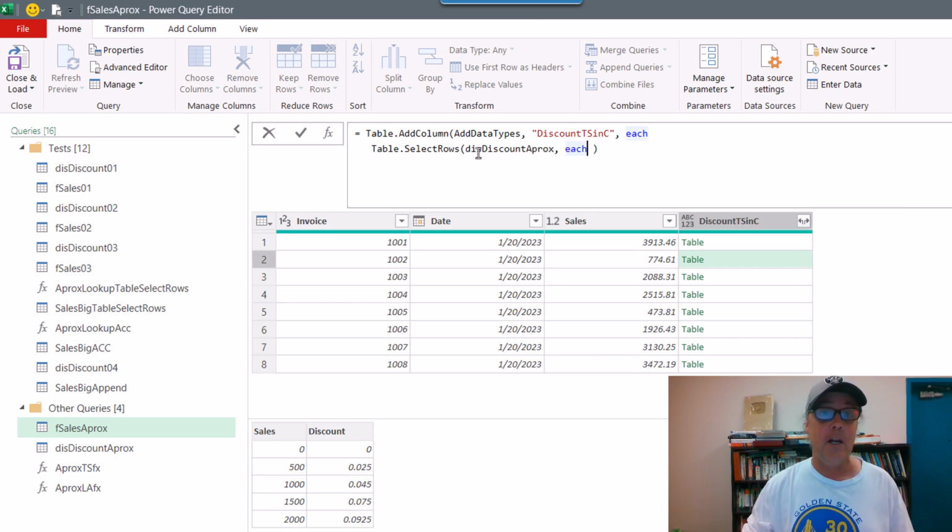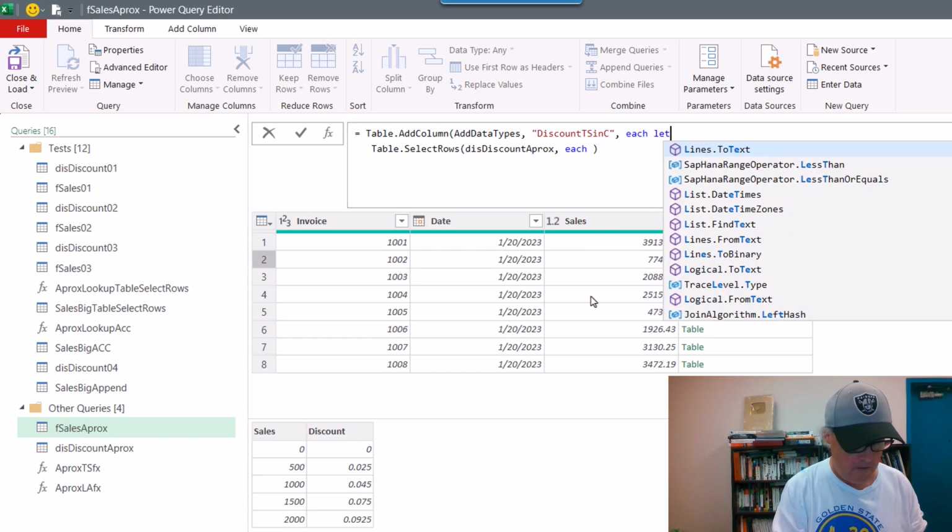Each is working here on the column here, but this each is working on whatever table this is iterating over. So I would like to define this column as a variable in the scope of Table.AddColumn, which means after this each. That way, that variable I can use down here and match up the sales column from inside the lookup table and the sales column value from each row from this table.